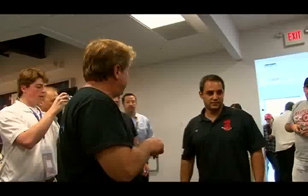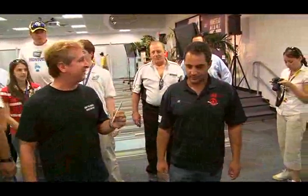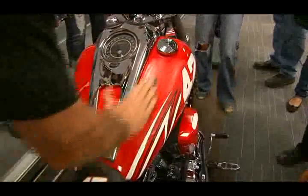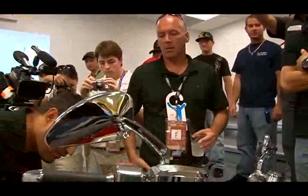Can you do the one last thing for us? Yeah. Can you sign it? Most people will cringe, but our painter has to sand it a little bit, and then we'll re-clear it over your signature. Does that make you cry when you see that? That'll be re-cleared over after the signature. That way it's permanent. There it is. Silver? Yep, silver.